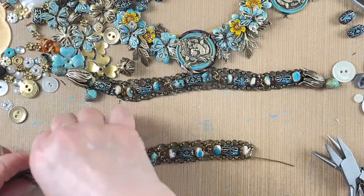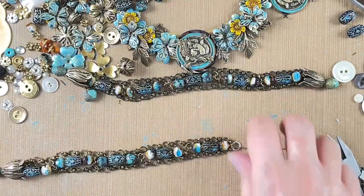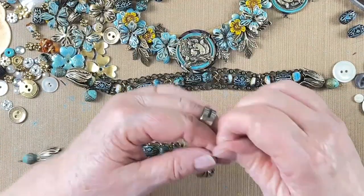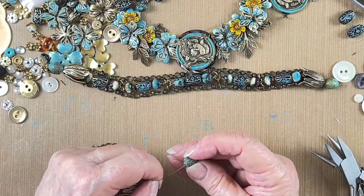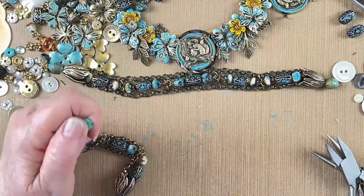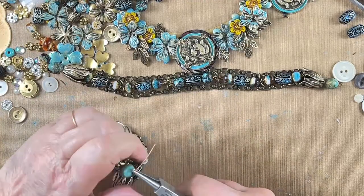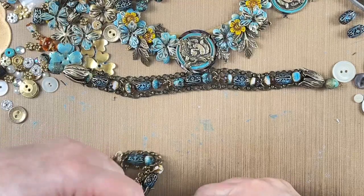All right. I'll play with that later, so long as you get the point of what I'm doing here to finish this off. So here's the second one, goes on nice, very nice. And I'm going to put my acorn bead on. This is only like a 1.5 inch eye pin. I had these a long time ago and I just decided to use them because they work really nice for this. So I get my loop.